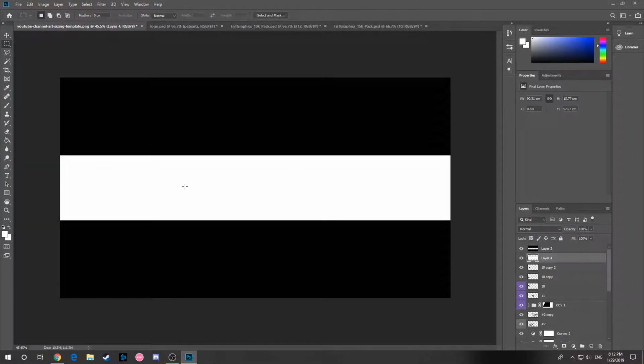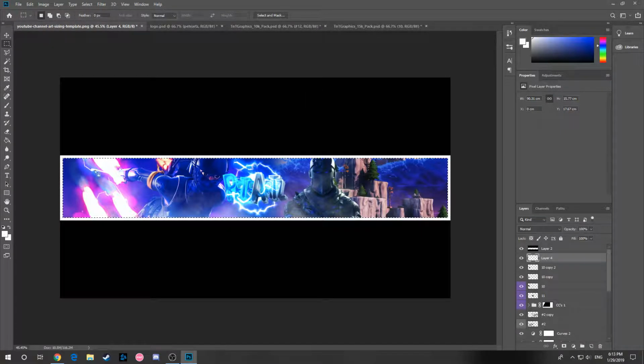And now you can't see your banner anymore, but what you want to do is leave a certain bit of space for the white things, again your personal preference, and then make another rectangle like this, and then just delete it, which will give you this white border around the banner. And then using that, you press overlay, which will give you that cool effect around the edges, which looks really nice in my opinion.